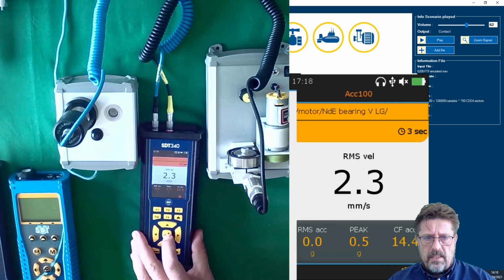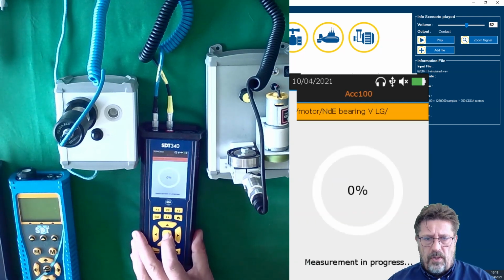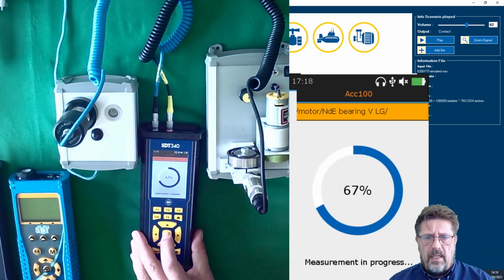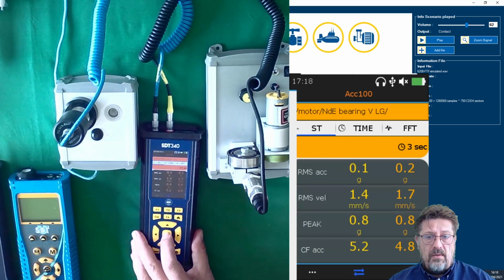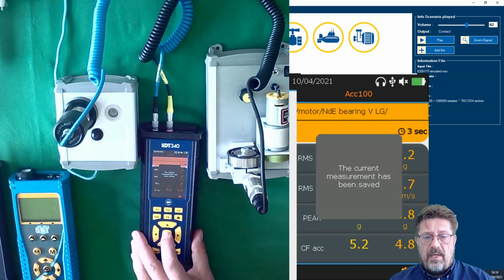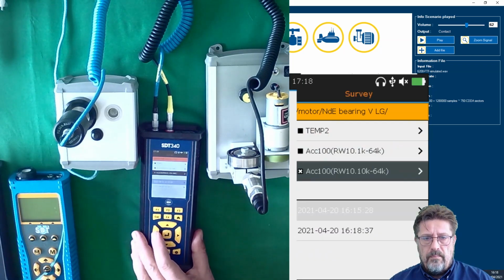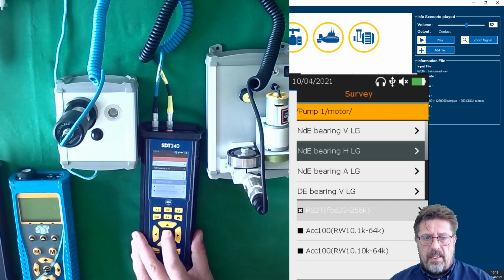Again, as you can see, when you're following your survey plan and your work order, it's going pretty fast. You don't have to do any settings. As a matter of fact, when you're in a survey mode, you're not supposed to do any settings, and you cannot do them because they are predefined. Okay, we collected this. Let's do a horizontal part.